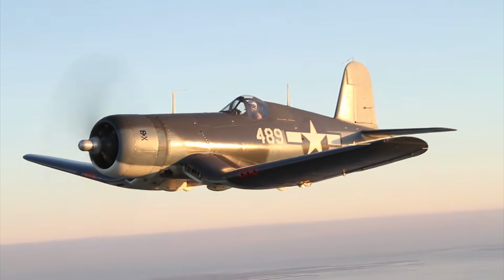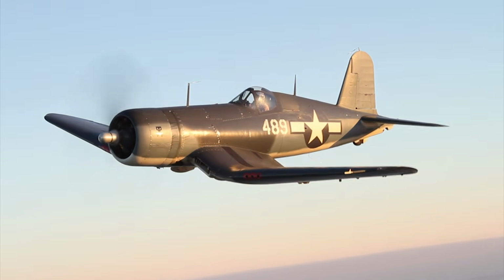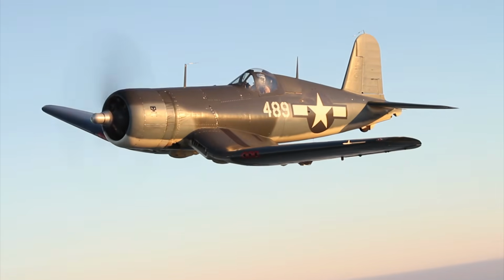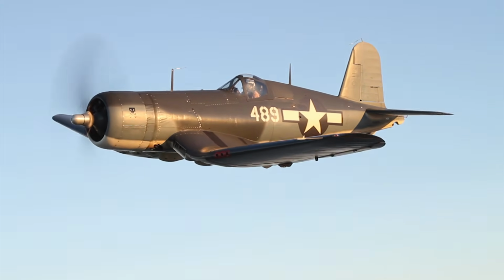The name on the side of the cockpit, Slim Lindbergh, is referring to Charles Lindbergh of transatlantic solo fame in 1927. He went on to help the U.S. forces learn how to fly long-range missions in all of their airplanes in every theater. And when he was in the South Pacific, he flew with some of the Corsair groups and showed them how to get more range out of their airplane.